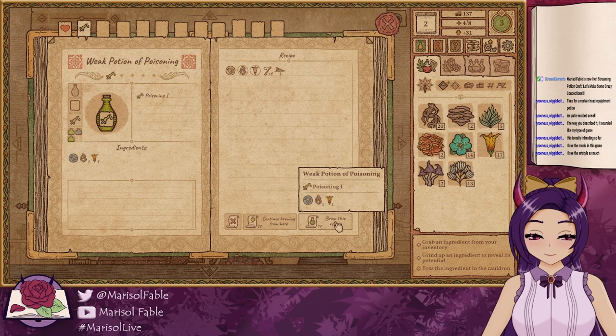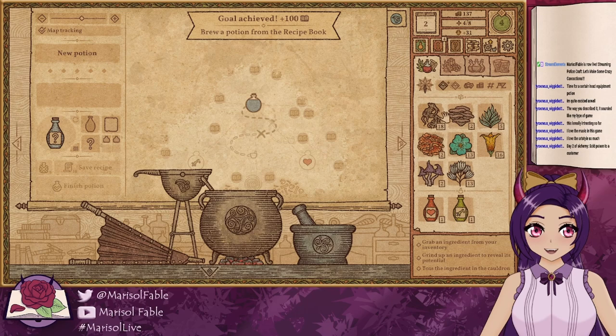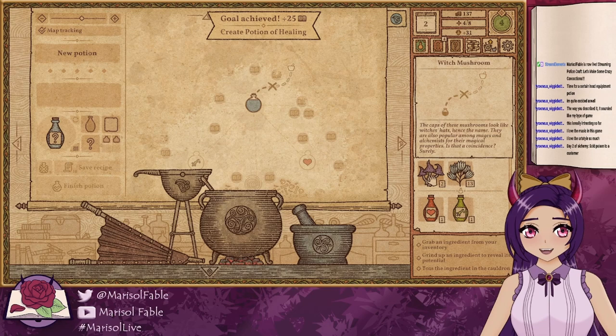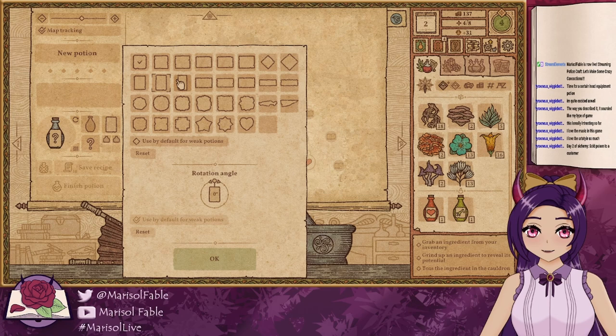And let's also make some health potion. And then let's do some experimenting before we check and see if there are any customers, because they can wait. I want to have some fun and see if we can make something interesting. Oh, so this is what I meant by you can change the bottle type. Oh, what's this? Oh, changing the label too. That's interesting.